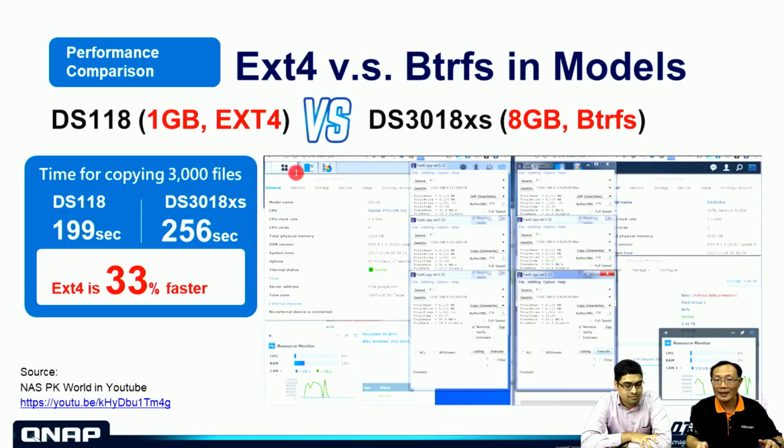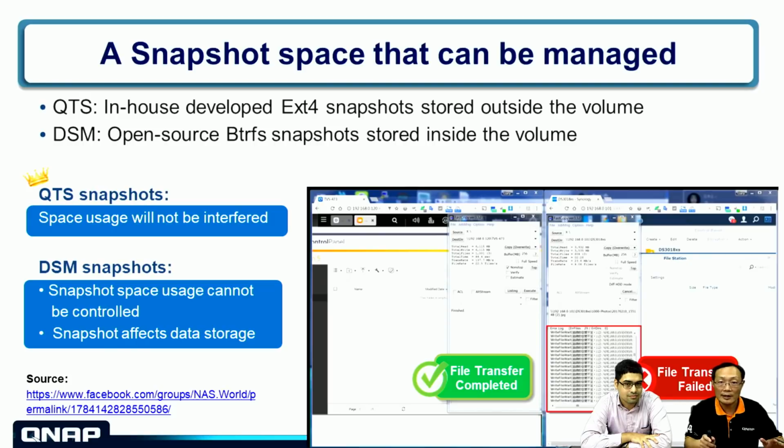Yeah, but performance is only one of the keys. We still need to focus on how to manage it, because the reason why Synology chose BTRFS is for the purpose of snapshots. So let's see how an end user can manage the space occupied by snapshots, by iSCSI, or by the user data.